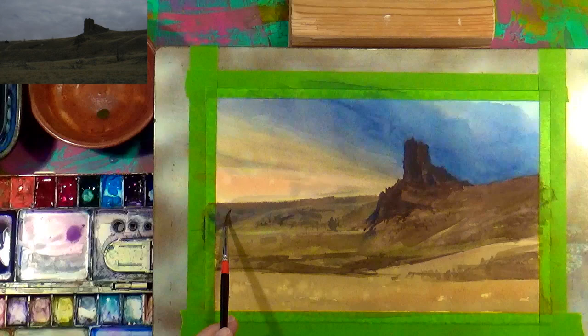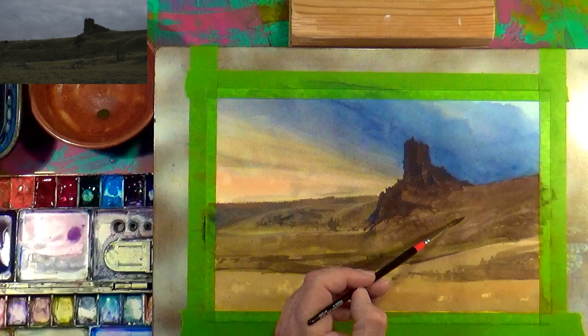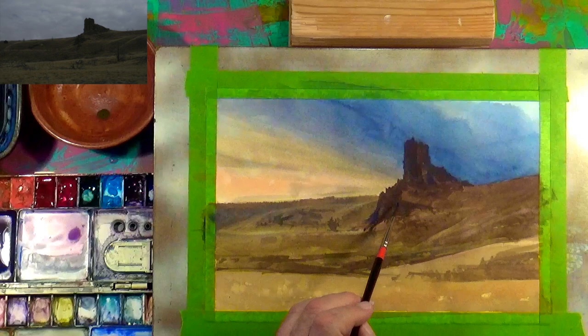So I'm just going through the process of laying in paint textures according to what I'm seeing in the photograph, and then glazing over the top, and then watching the mix of the two start telling the story of this landscape that exists here.